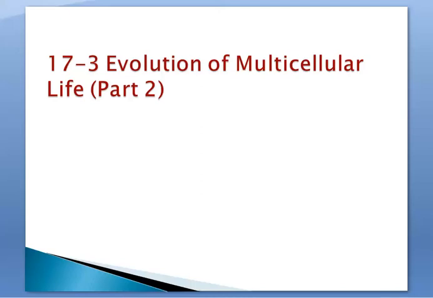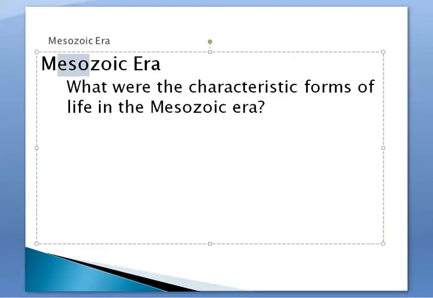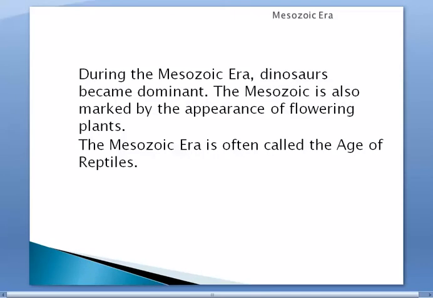Hey, hello Bio. We are continuing on with section 3 today, and we are going to look at our next era. So we just finished up our last video with the Paleozoic era and the fact that it ended in a mass extinction. So now we're going to get to our next one, which is the Mesozoic era, and we can remember that Meso comes kind of second in the eras because Meso means middle, so this is our middle one.